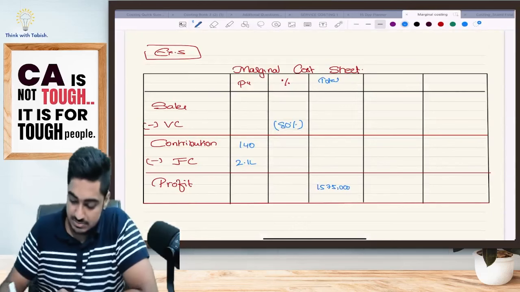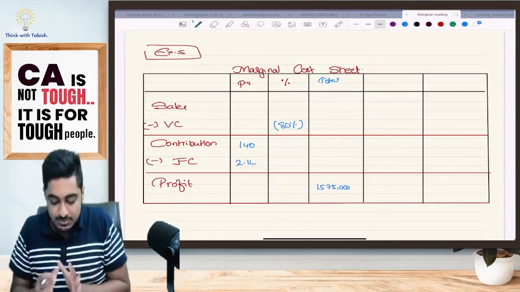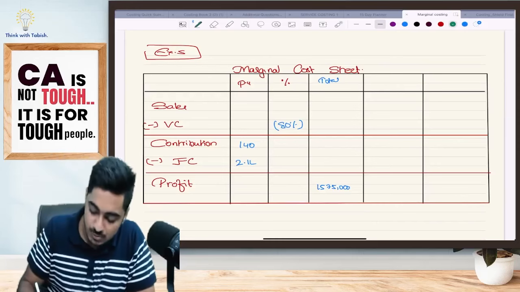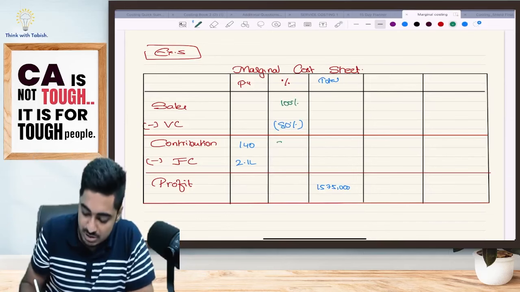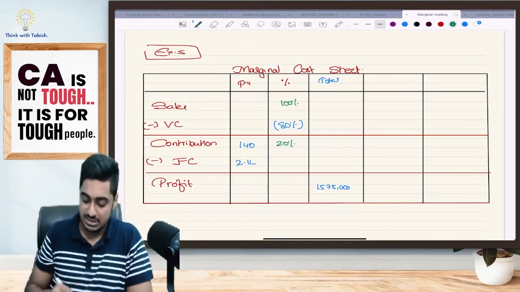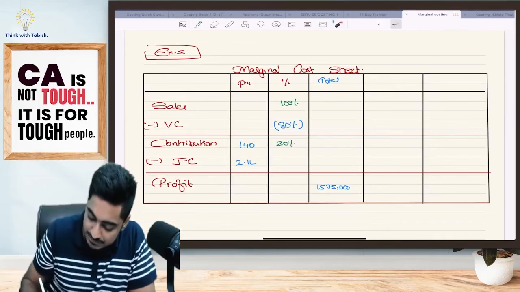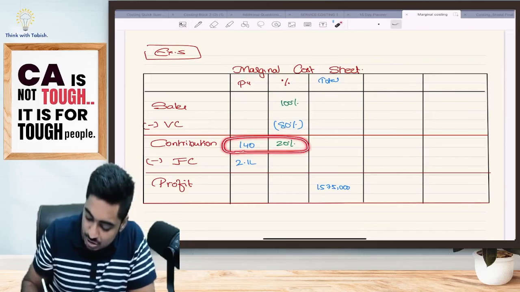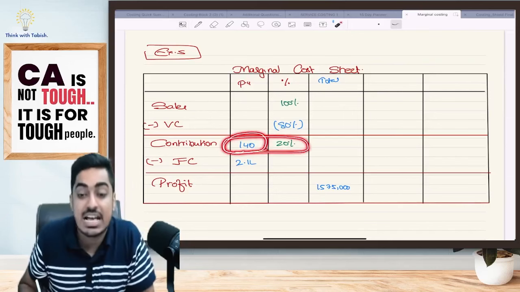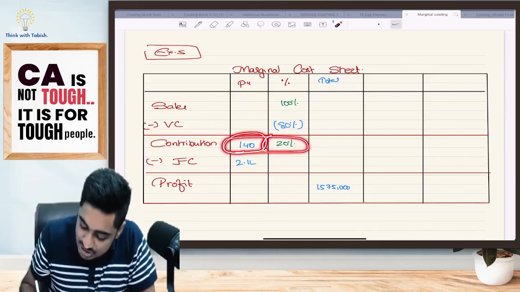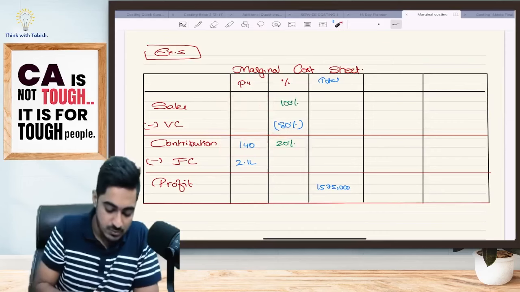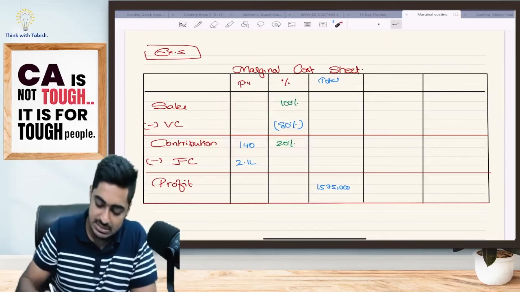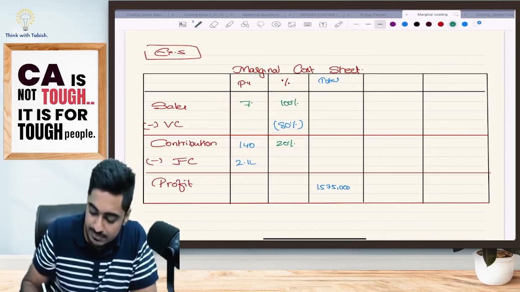Okay. So first, pay attention. We will first finish off whatever we can do. Tell me, sale should always be 100%. Yes or no, everyone? So 80% is variable cost. That means how much percentage is contribution? So tell me one thing, my dear students. If I sell one fan, how much contribution am I getting? 140. It is how much percentage of sale? It is 20% of sale. That means how much should be my sale? 140 divided by 20%. Yes or no, everyone?